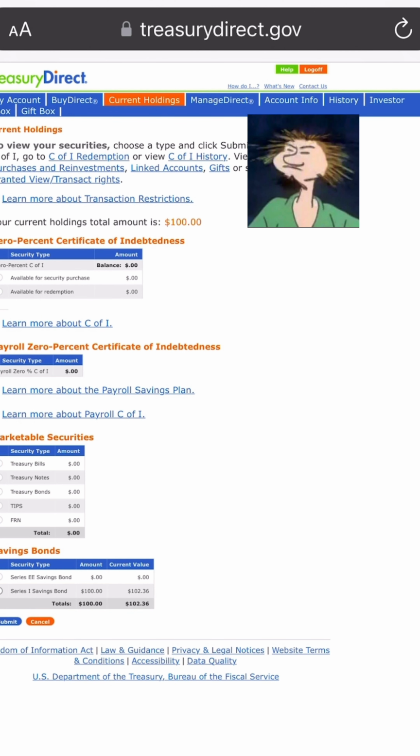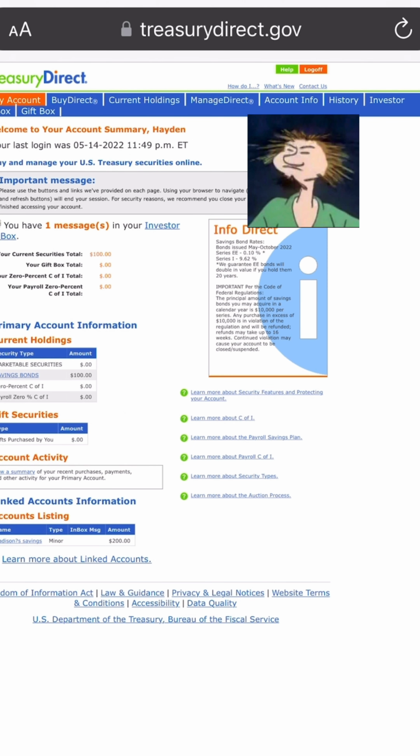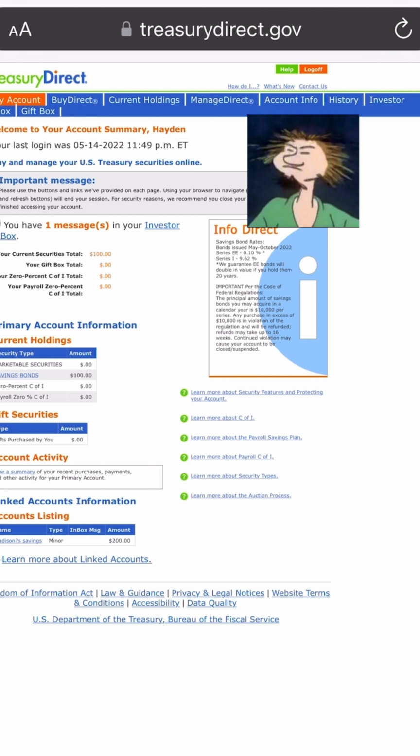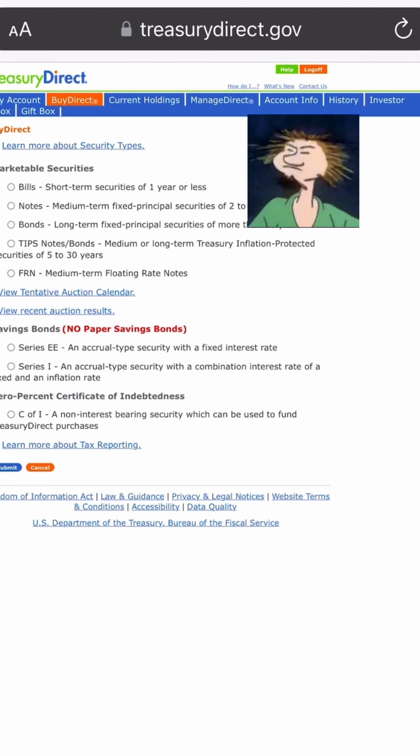As you can see, I do own a $100 Series I savings bond. Always protect your account information. And as you can read in there, I-bonds are currently hitting 9 point, I believe that says 62%. My eyes are absolutely terrible. But read in the asterisks, every 20 years, they will double your money. So this is a fine investment. Say you have a child. As you can see down in the bottom of the account listing, I am a custodian on Madison's savings, which is my daughter, which will be doubling money over the course of 20 years before she's able to get these bonds, instead of using the money and losing all of it.